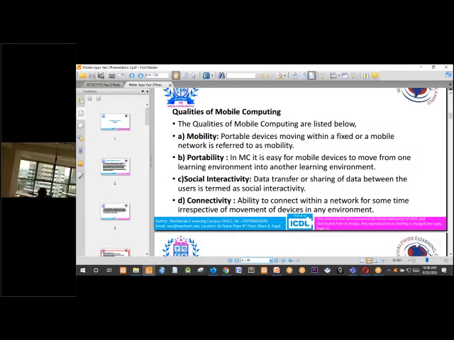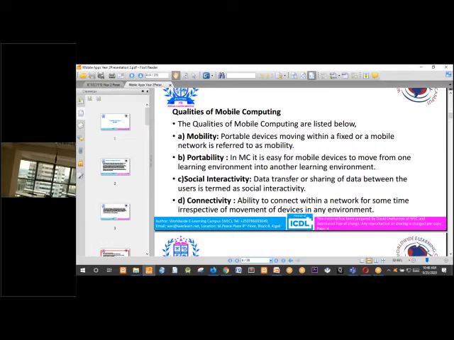Social interactivity: data transfer or sharing of data between users is termed social interactivity, as you are interacting with one another. You can share your data, you can share documents, you can transfer whatever you want. That is what we call social interactivity.